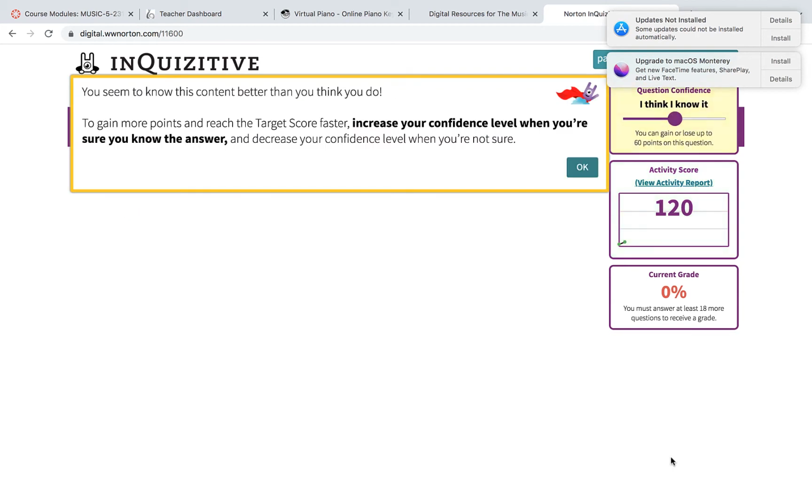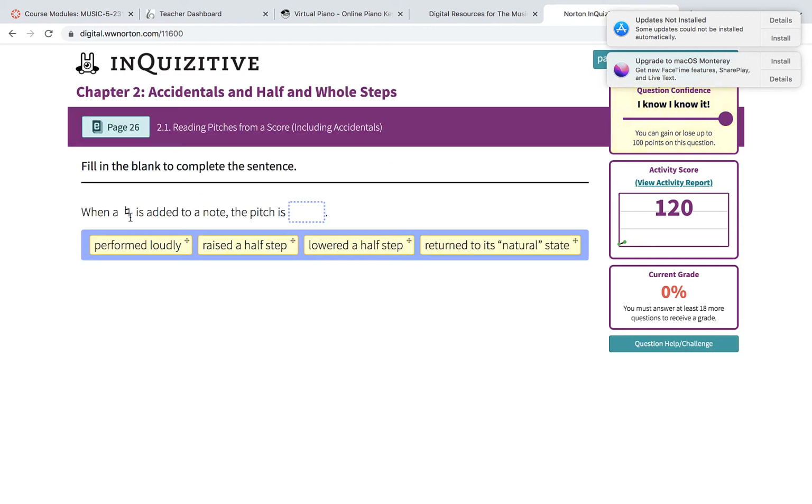All right. Now let's say you really know that you can do this, answer all these questions. Let's get some more points. When this symbol is added to a note, the pitch is what? Well, in your reading, you're going to read that as a natural. Okay, I think I also mentioned this on the video. Natural doesn't raise a tone, that's a sharp. Doesn't lower a tone, that's a flat. Flats lower tones. You know what the natural does? It takes a note back to its natural state.